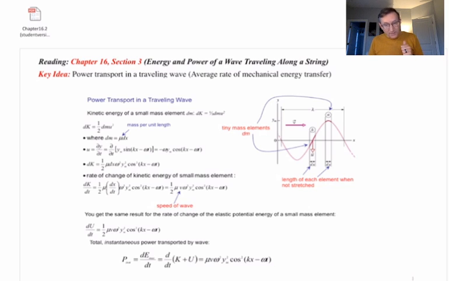Transverse wave means that you have some medium on which the wave's going to travel, and the wave is a disturbance of that medium. And if it's a transverse wave, then the disturbance of the medium is in a direction, say up and down, that is perpendicular to the direction the wave itself is traveling, say to the right. That's a transverse traveling wave. And a sinusoidal transverse traveling wave is one in which the waveform is a sinusoidal curve, like a sine function.